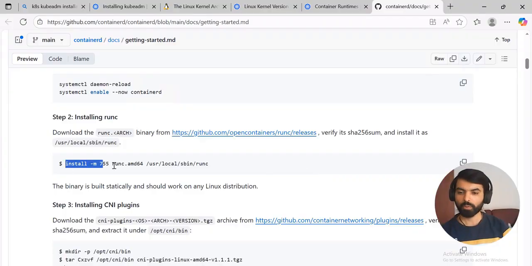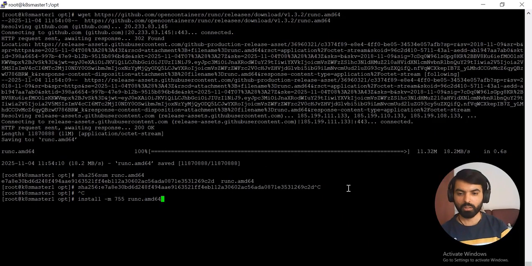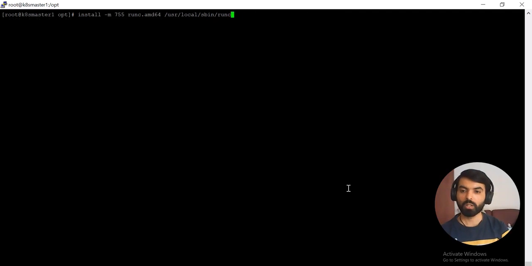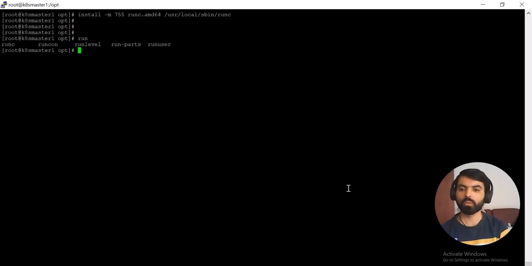Okay, let me just copy this first, and it says in /usr/local/sbin, and the file name will be only runc. Okay, if I do a runc now, it should be available on my path.